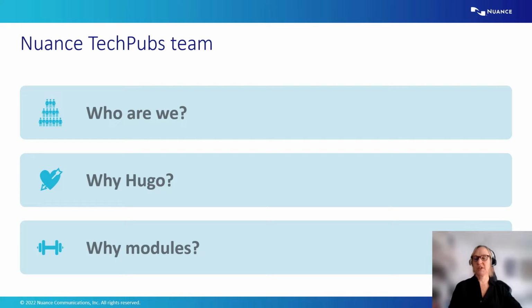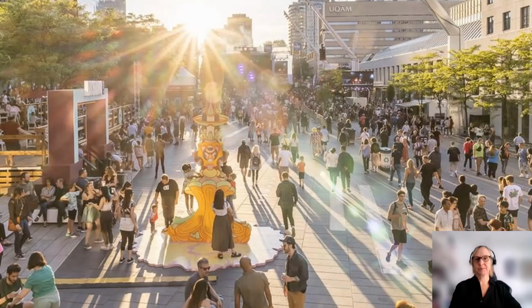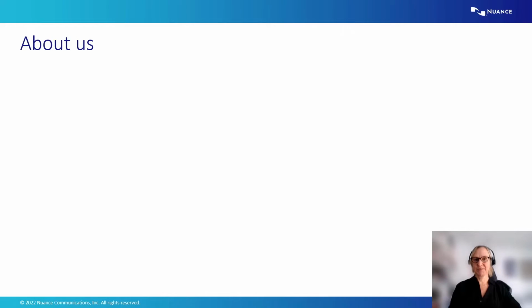First, a quick introduction. I'm Jeanne, and I'm a senior principal technical writer and content architect at Nuance Communications. In my job, I get to do fun stuff like integrate new tooling with Kim and Nathalie and implement the innovations needed to help support the authoring team and ultimately our customers to produce and deliver the best documentation we can. Nathalie, Kim, and I work on such initiatives together, and we have a lot of fun. The three of us are based in Montreal. It's a great city.